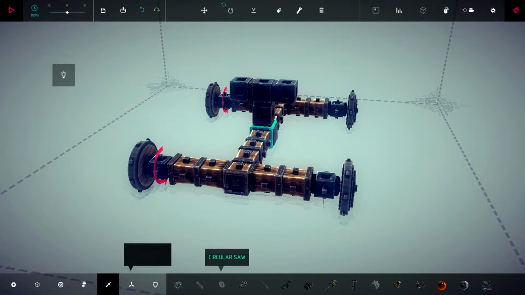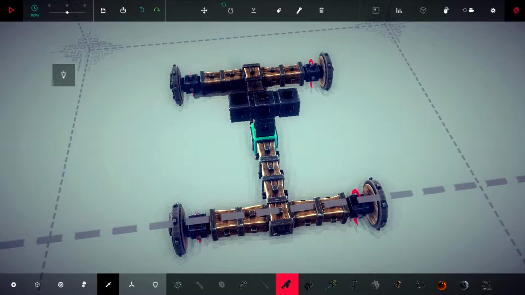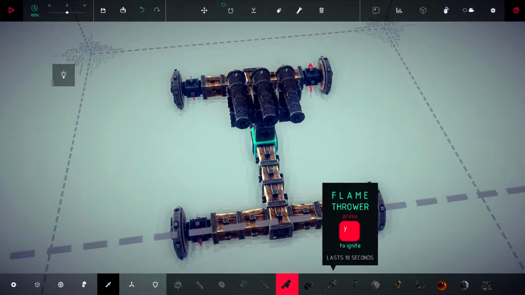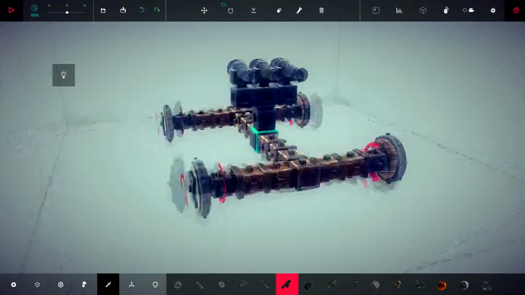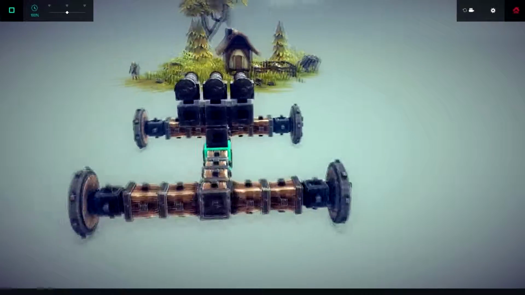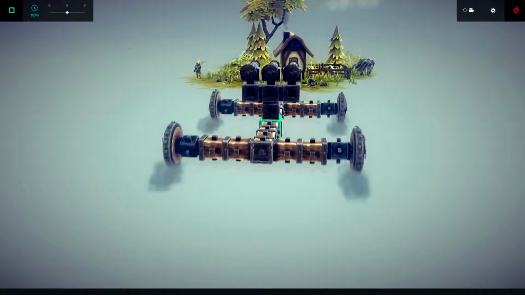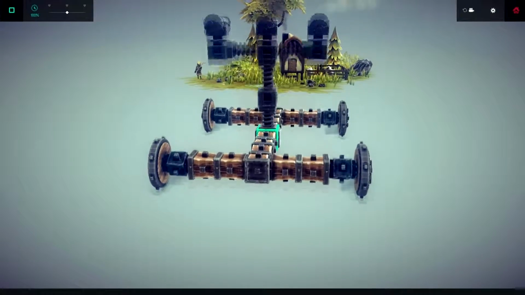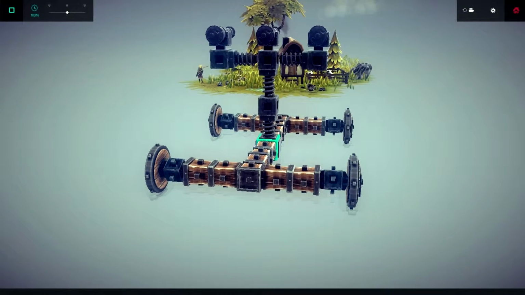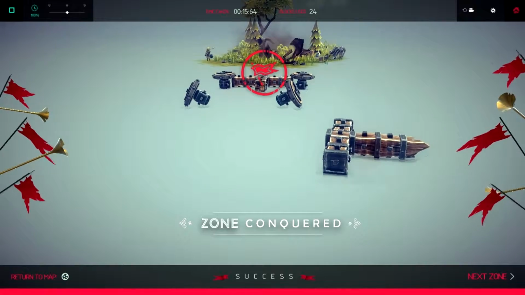Anyway, so we get a cannon. And yeah, three cannons, there we go. I'm just adjusting the camera. There we go. So this is our little contraption, and boop. You what, mate? You what? Triple power. Ha ha ha. That was cool.